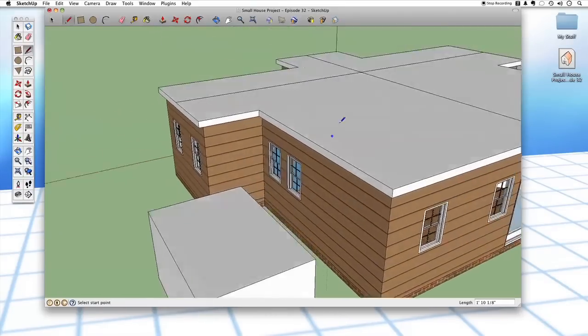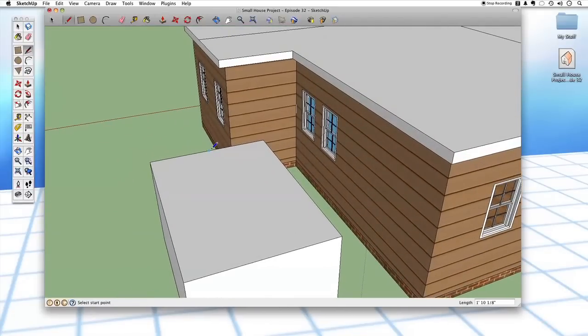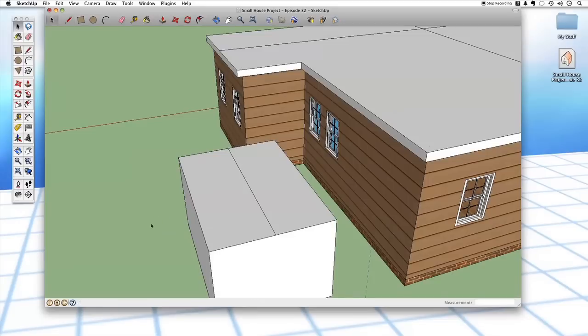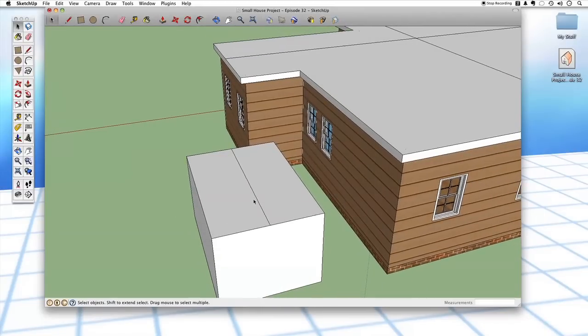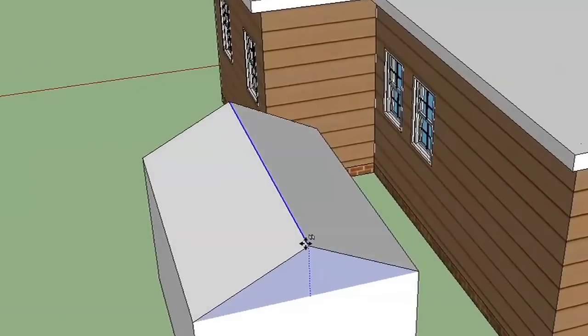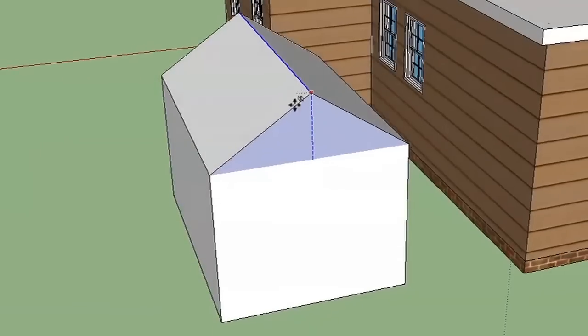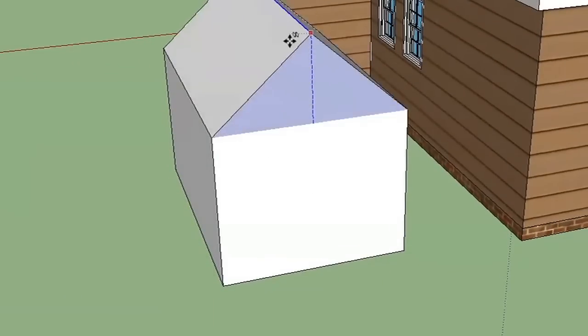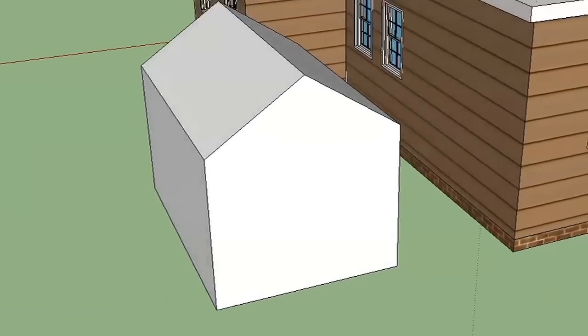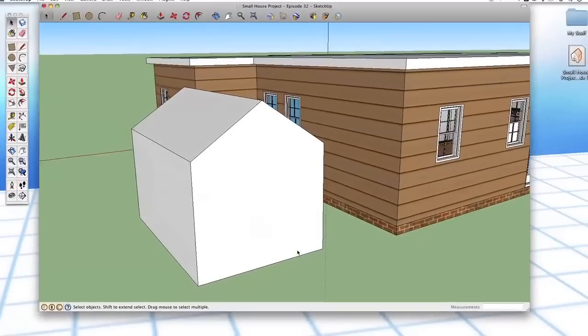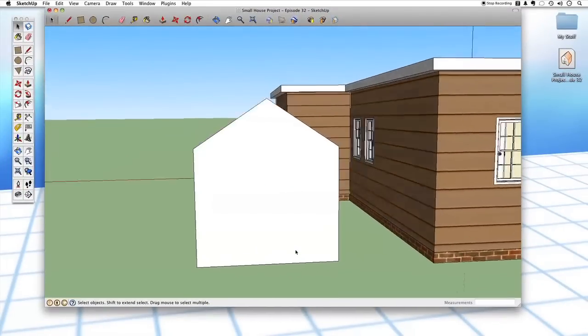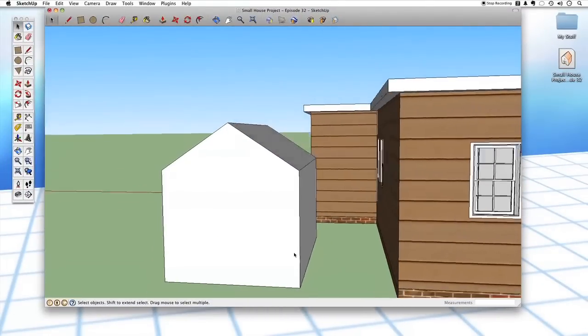Instead, if we do like we did up here, where we just draw one line down the center like this and divide that top in half like that, if we then select just this line and use the move tool and pull it up, look at what happens there. We can push and pull this however we want, and it automatically adjusts those faces to fit it. So if I go like that, for example, you can see that now we've got a very simple roof, right? So that's what we're going to do up here.